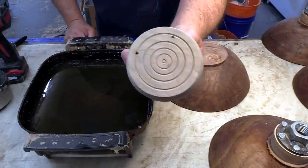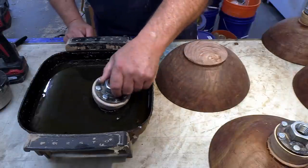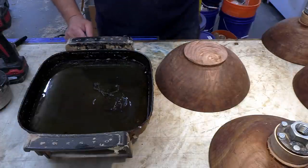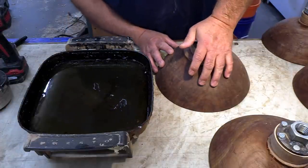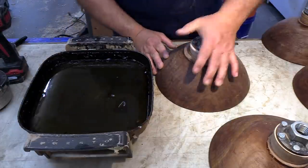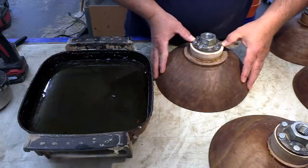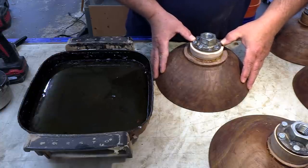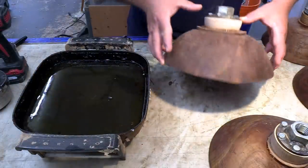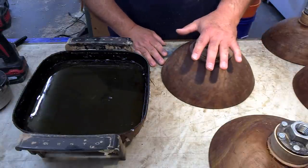So all I do is take the waste block that's mounted on my homemade face plates, dip it in the glue. Don't spare it. Now these are twice turned bowls, so they're relatively thick. I just push it down and then look down over top of it, line it up best I can, and because the bowls already have a 1-inch thickness on them, there's lots of room to turn stuff away. So that's one. Let's do the rest.